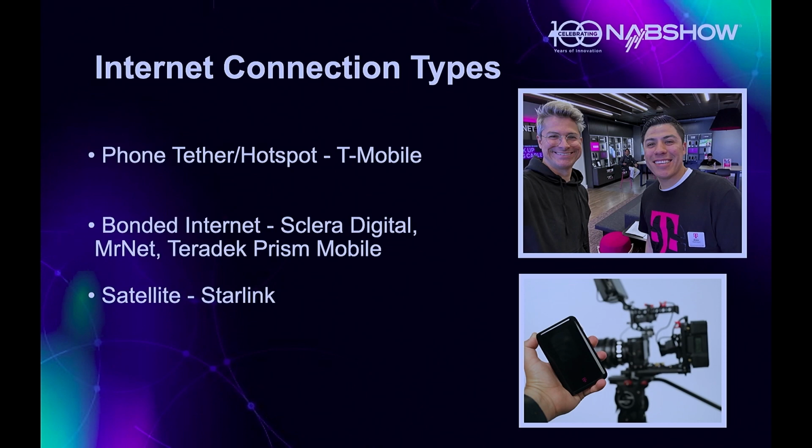So you can check that in advance, or you can do a bonded internet solution from, again, there's a few different players in this space, but my favorite, Scalera, Mr. Net. Teradek has a solution called the Prism Mobile. Bonded internet, essentially you have a couple SIM cards in there, or even you're connecting to your local Wi-Fi in a studio, but you get a SIM card from, say, Verizon and Sprint and T-Mobile. The idea being that as you traverse the planet filming whatever it is you're filming, you're going to enter a better area for Sprint, better area for T-Mobile. You might be in a good area for both. You might be on studio Wi-Fi. And bonded just meaning that you're able to switch between those better connections.